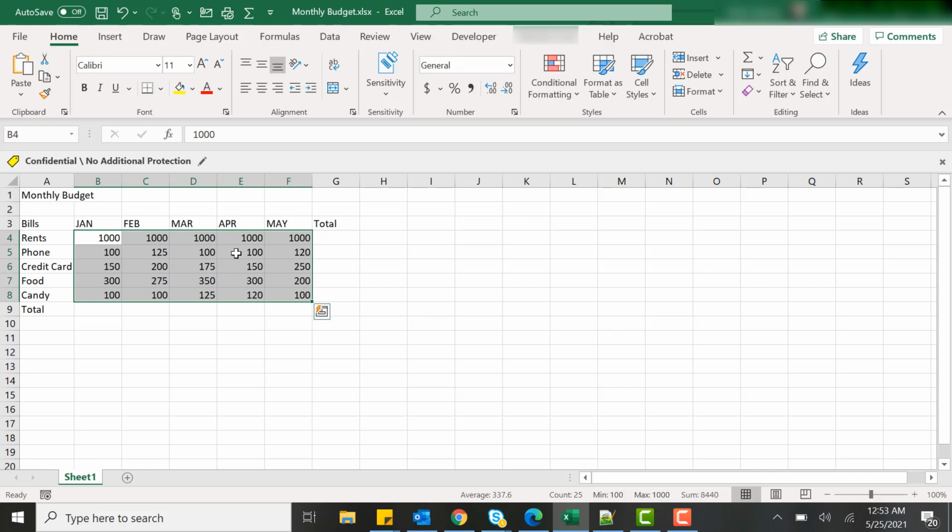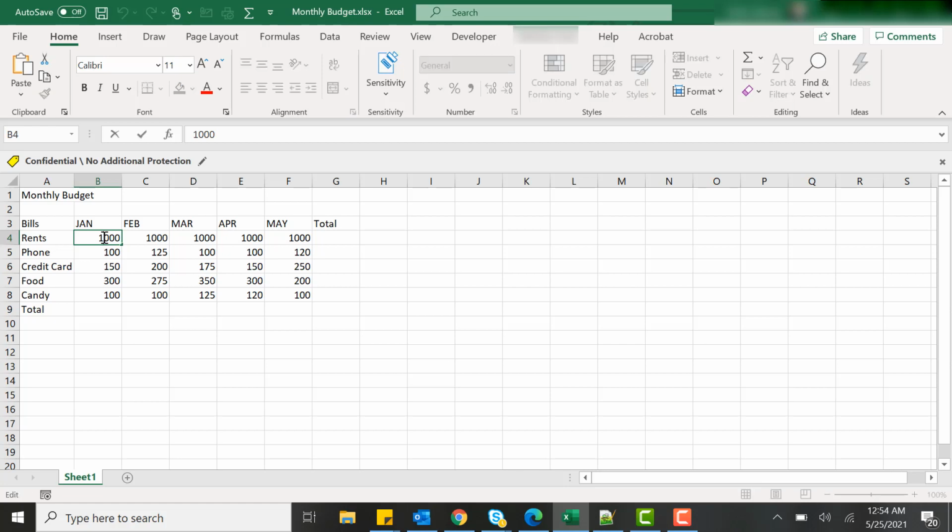Well, it happens for a couple of reasons. One, it's cleaner to look. You will see the difference between the two. I know that this is text because it's left aligned, this is numeric because it is right aligned. That's its default behavior. If you start introducing decimal places inside of your numeric values, those decimals will be nicely aligned. Let me show you. Let's say I go into B4, we got rent there for 1000. I'm going to double click inside of that cell and I'm going to say 0.55.